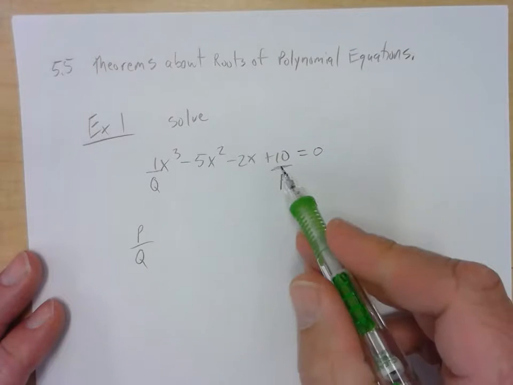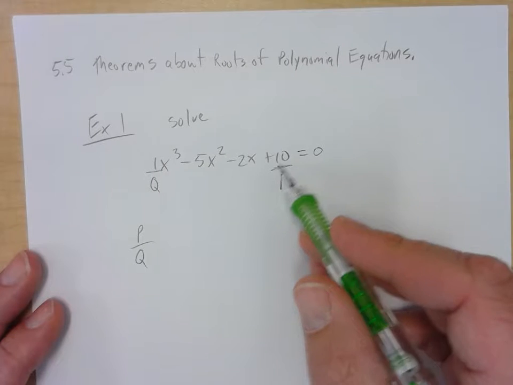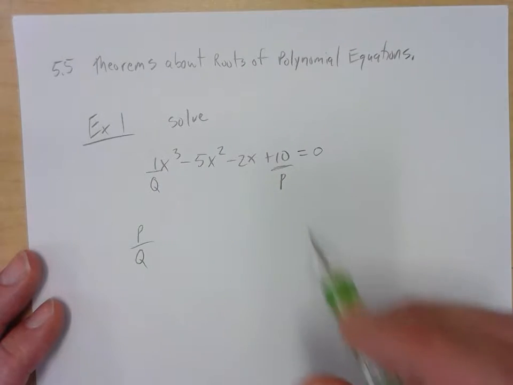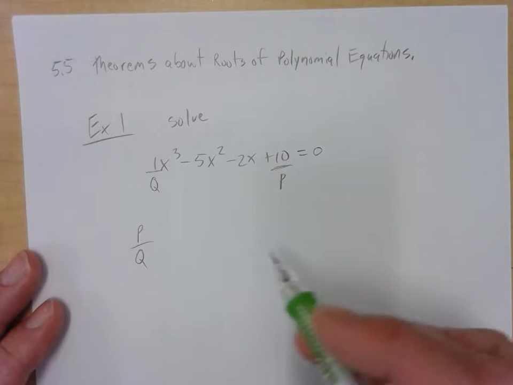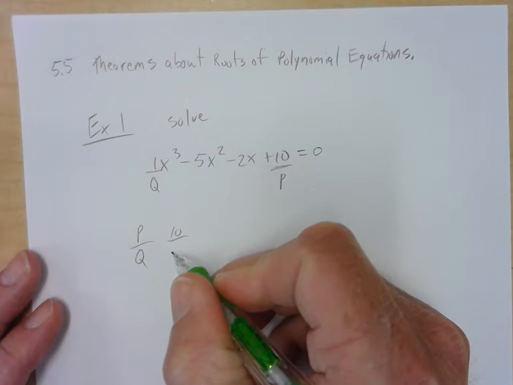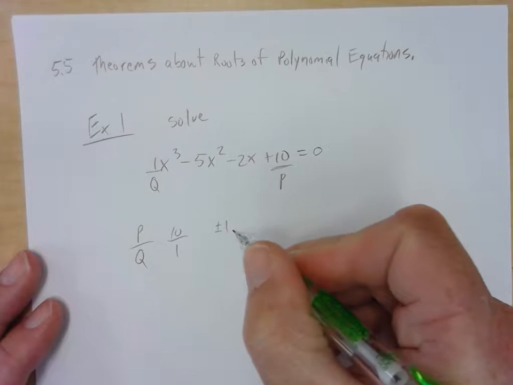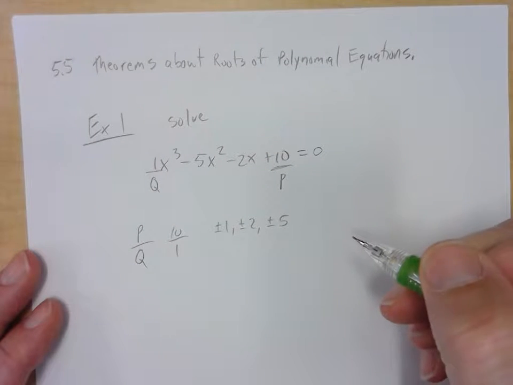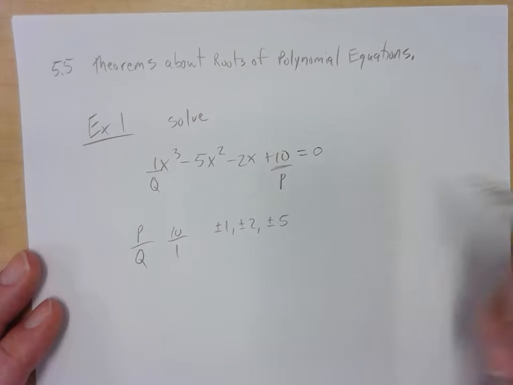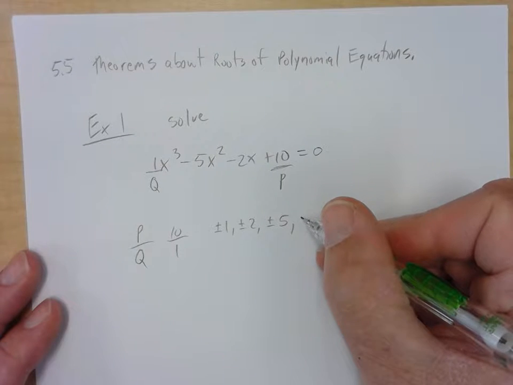And this kind of makes sense because you need numbers to multiply together to make the 10. So like 2 and 5 make 10, 2, 5, 1. But there has to be some kind of numbers that make that last number there. So we have 10 over 1. So I write out all the factors of 10, plus or minus 1, plus or minus 2, plus or minus 5, and I have to consider negative numbers because, of course, a negative times a negative is positive. And plus or minus 10.